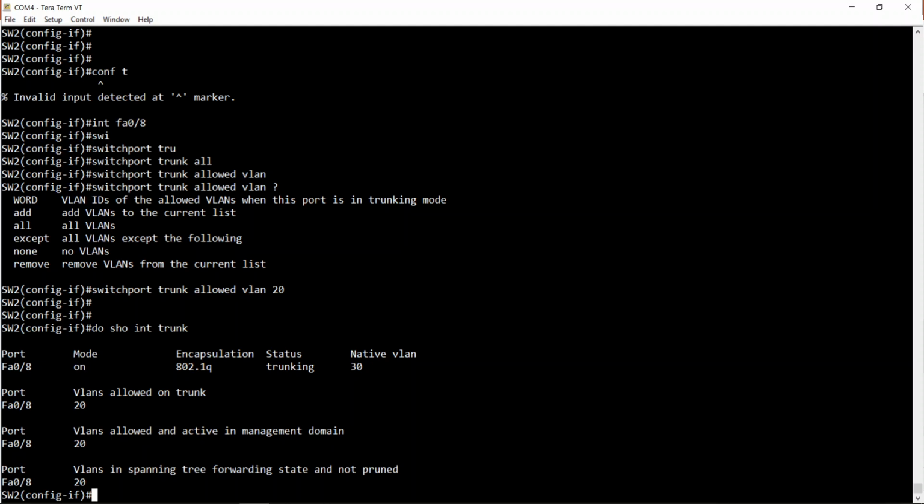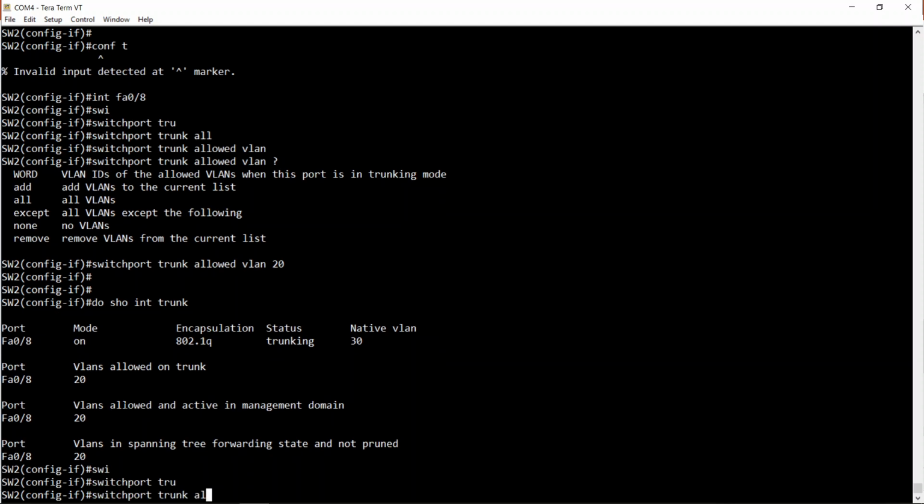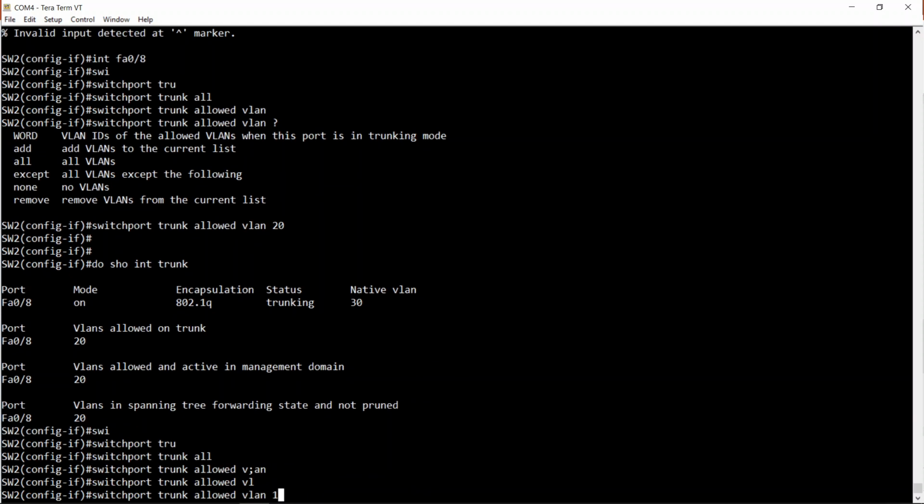So what's happening is my traffic is getting all the way to that second laptop, because from switch 1's point of view, it allows VLAN 10 traffic over the trunk link. Now the traffic going back is not being allowed because switch 2 doesn't allow traffic for VLAN 10 over this trunk link. So now let me add VLAN 10. You would think it'd be as simple as switchport trunk allowed VLAN 10.